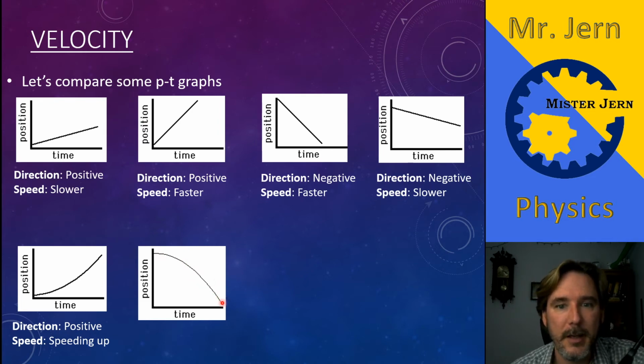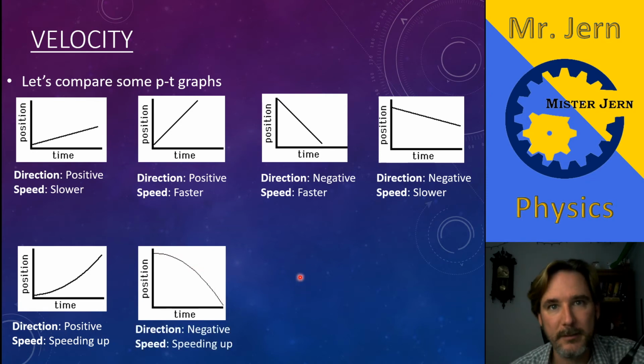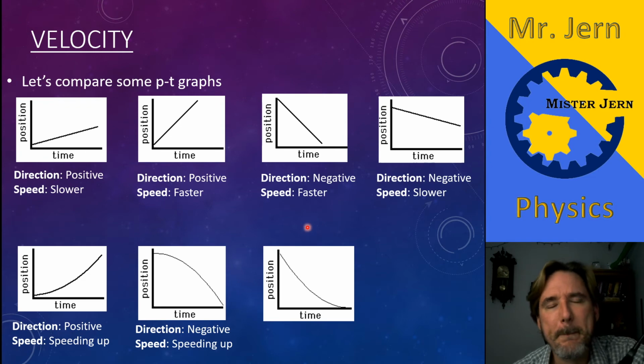We don't know what it is. But what is it doing with its speed is the other question. Well, it's still starting with a shallow, small slope, and it ends with a steeper slope. So if you guessed that it's speeding up, you'd be correct. Not guessed. Hopefully you were able to surmise that it's speeding up because of the slope change. What about this one? What direction and what's going on with the speed?